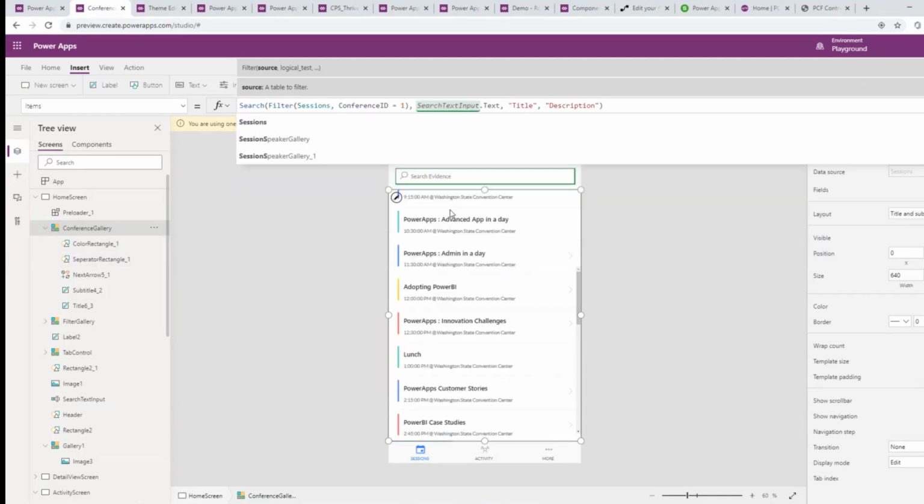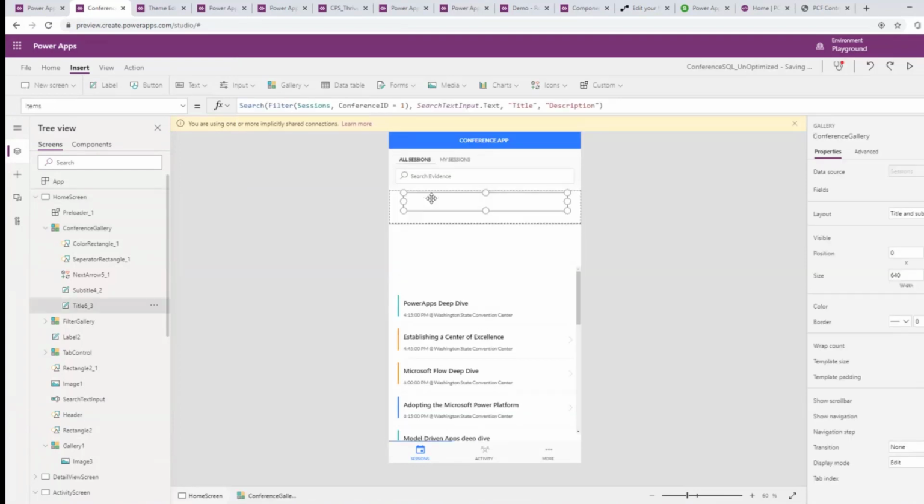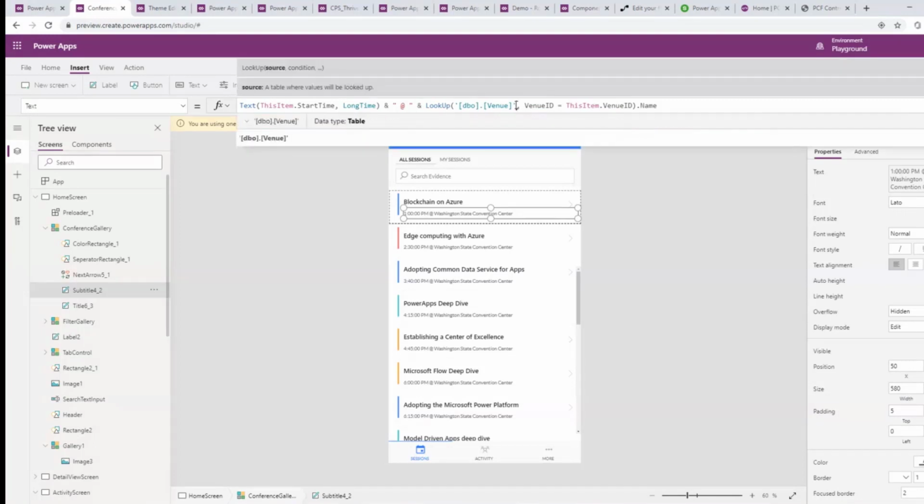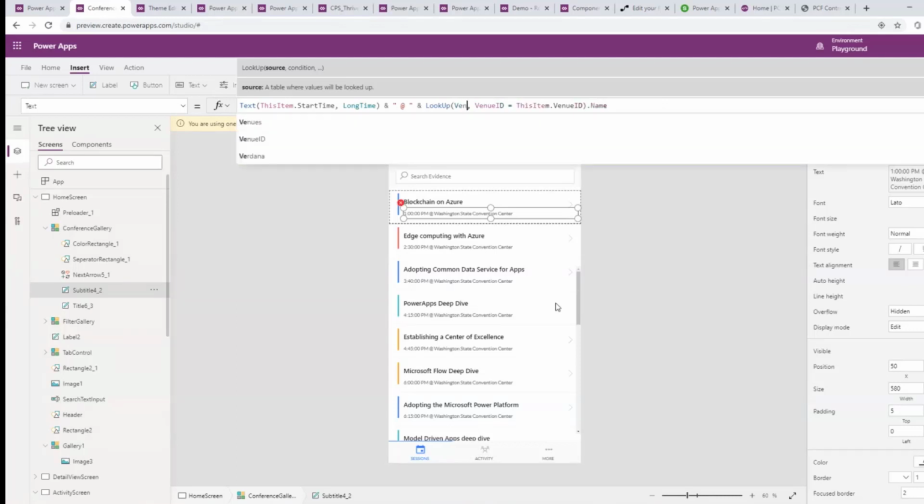So that's sessions. Here again, we noticed that when we're looking at this, we were referring to venue. You can imagine that the initial load was loading the session table, and then for every single row, we were making an API call, which is what this will trigger, to go and search for that particular venue. So that's an N+1. That's a pattern we see that also causes a lot of performance degradation, because you are making hundreds of API calls each time you load the app, versus just exactly two calls right now.